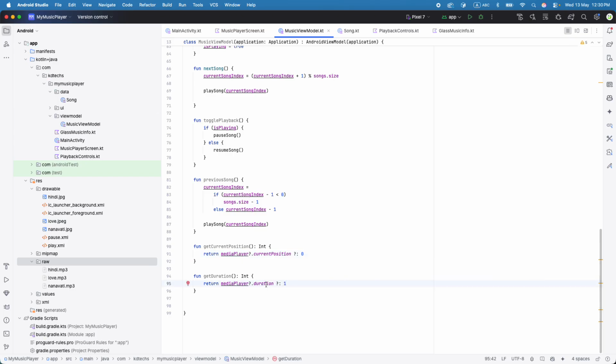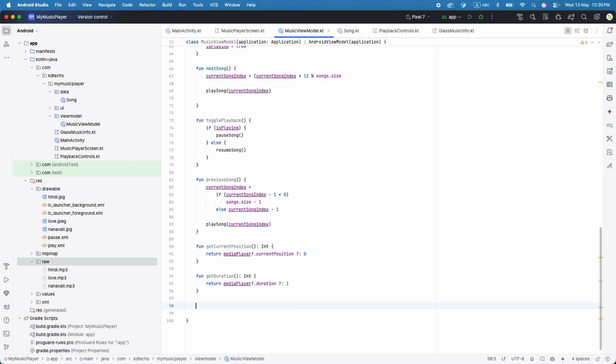Get the playback duration, and one more function, and that will be fun seek to, and this one will be the position, and we need to pass the position, and then we just media player seek to the position.